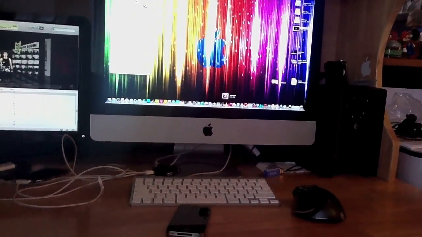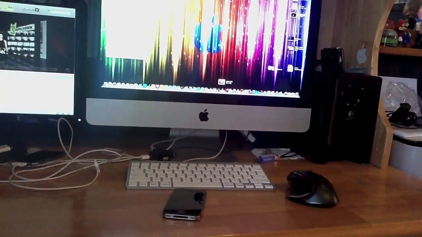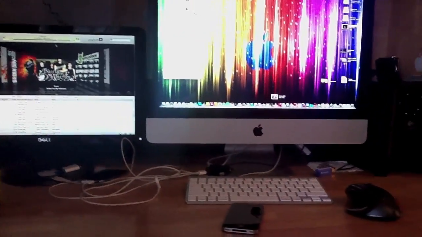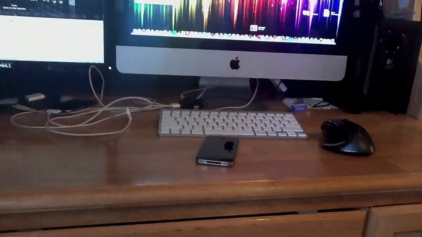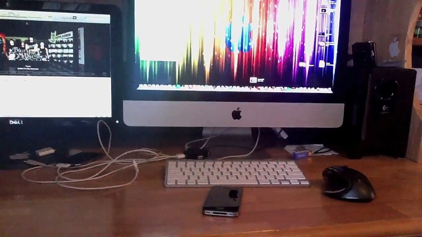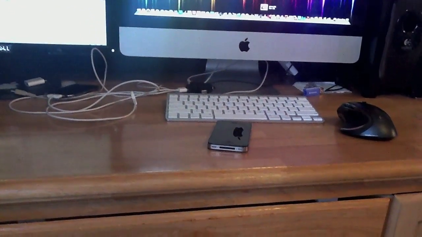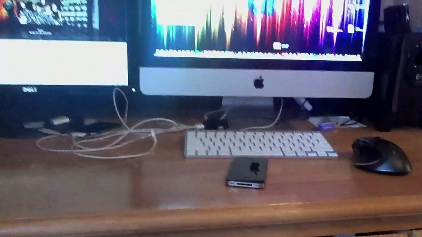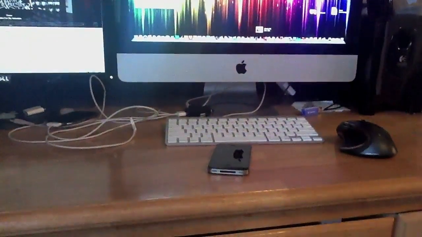As you can see, I'm using the rear-facing camera right now, and just by looking at the screen, it looks really grainy, really fuzzy. So if you're planning to take pictures of something off in the distance, I don't recommend this. I recommend it for just up close shots you don't really care about. Say you're at a friend's house and you want to record them doing some type of skateboard trick, this would be perfect. Or you want to remember a kid's birthday, something like that. So this is what this camera is used for.